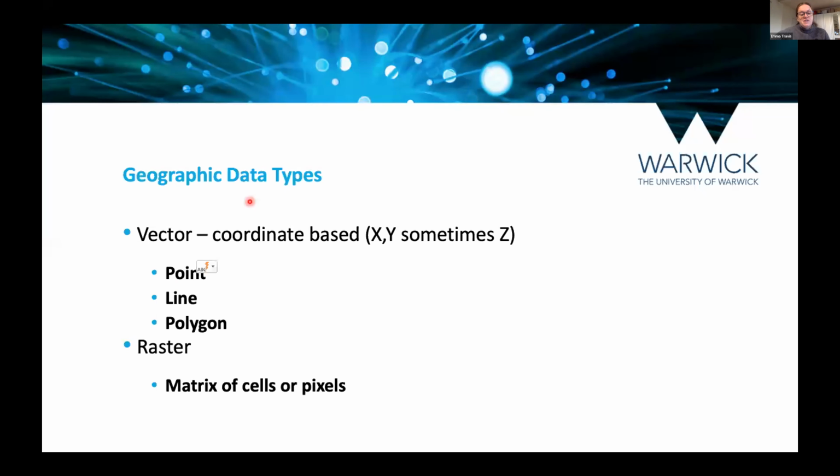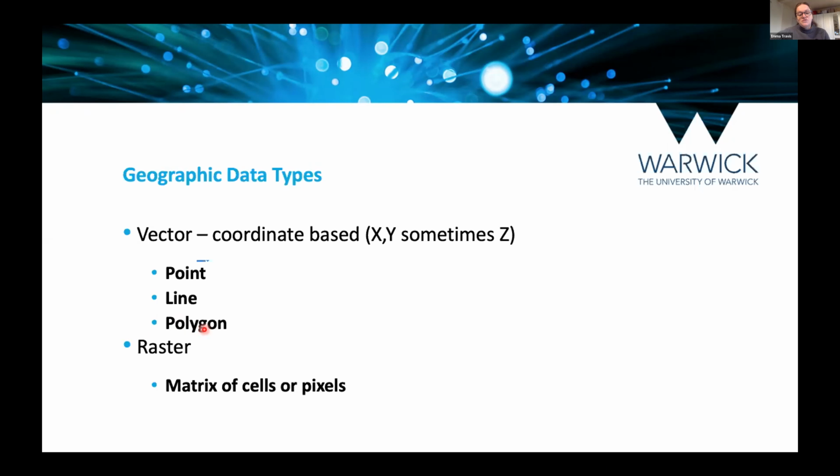Within vector data, you have three main types. You have your point, so your individual XY data. You have your line, sometimes in ArcGIS called a polyline, which is a sequence of individual points which are linked together. And then you have your polygon, which is effectively a polyline where your beginning and end vector coordinates are the same, so you make a shape. In ArcGIS, and I think QGIS as well, the files that contain these data are all called shape files.